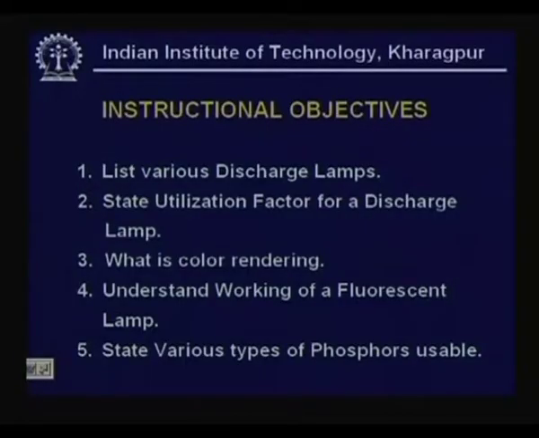Now the idea of a fluorescent lamp is to capture or employ the lamp radiating in that zone, and with the help of suitable fluorescent materials re-radiate in the visible zone. This is the phenomenon of fluorescence. And of course, the materials employed to do the process of fluorescence are called phosphors. So the last objective of the lecture therefore would be stating the various types of phosphors that can be used.